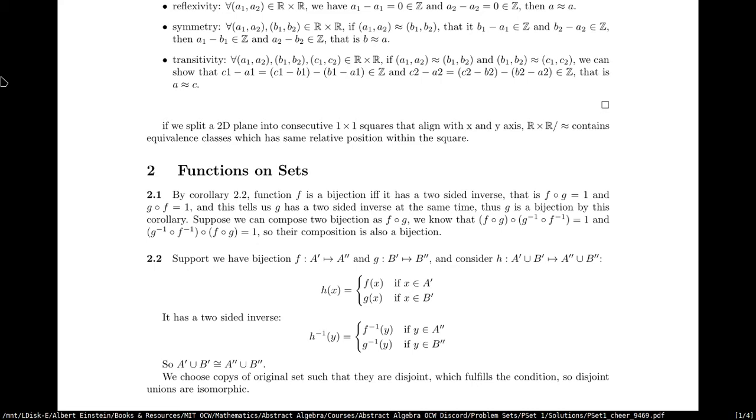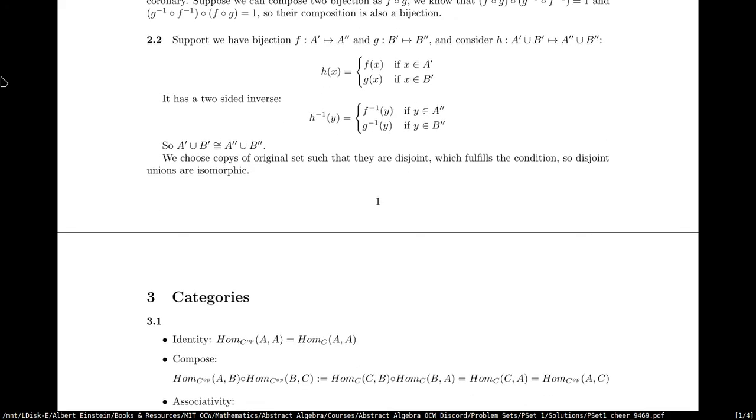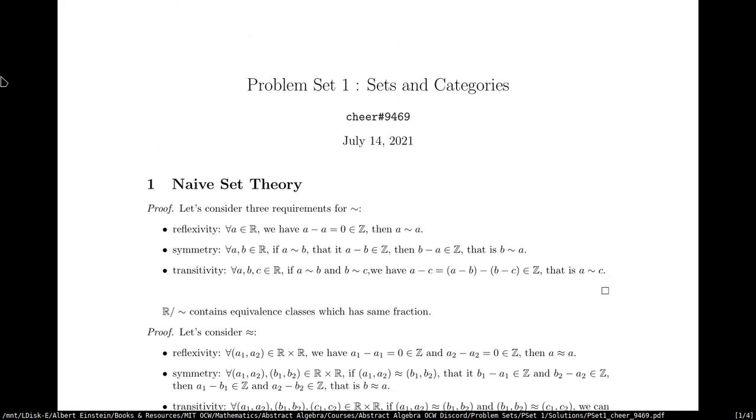And then you have to show that the disjoint union of A and B is well defined up to isomorphism. So the disjoint union works until you reach isomorphism, because when you have isomorphism, you can't have the disjoint union. It becomes the same thing as taking just the union. So yeah, let's see the solutions.